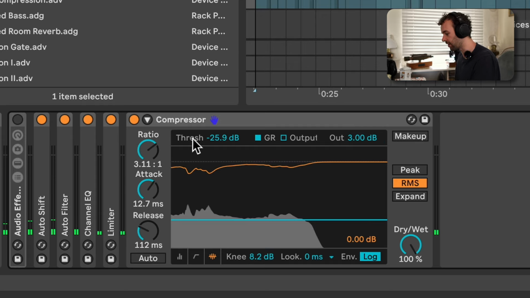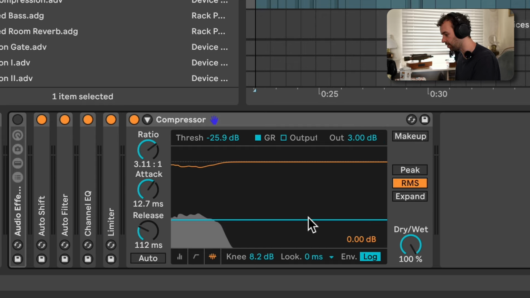So I played around for a little bit, and these are the settings that I came up with for this compressor in this particular instance. A little bit of a faster attack, slower release, and a ratio of about 3 to 1, with the threshold set there. Now, if we wanted more compression, we'd just increase the ratio. If we wanted less compression, we could decrease the ratio, but I liked it at around 3 or 4 to 1.